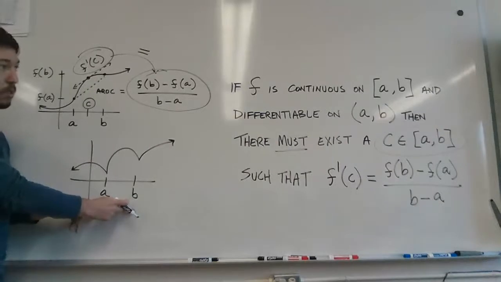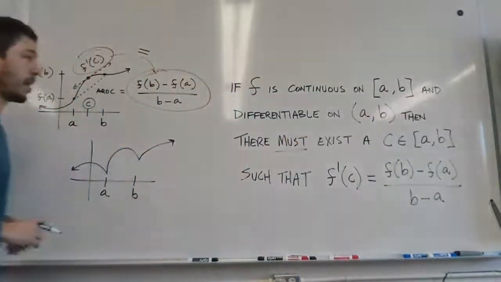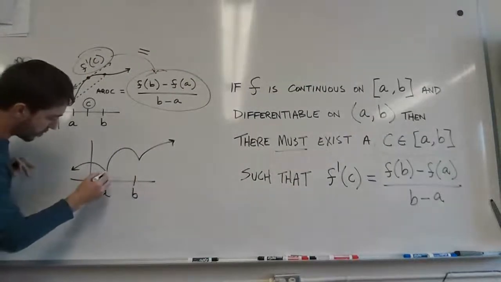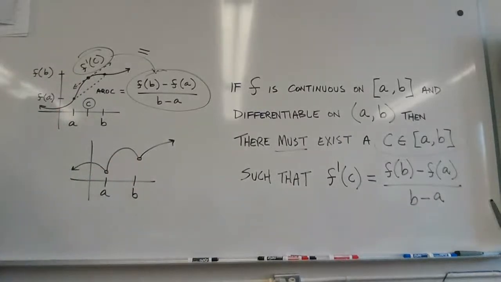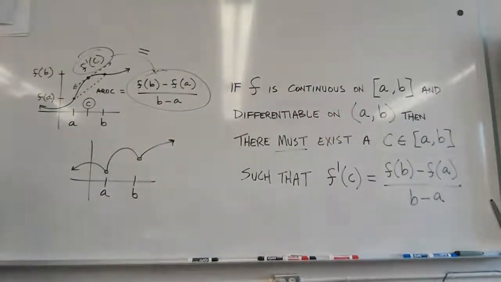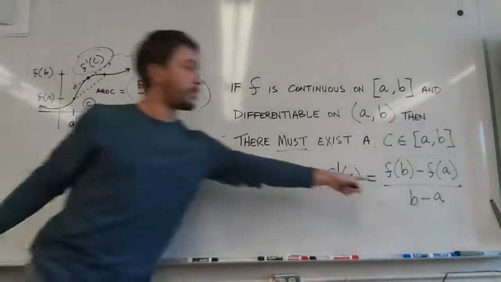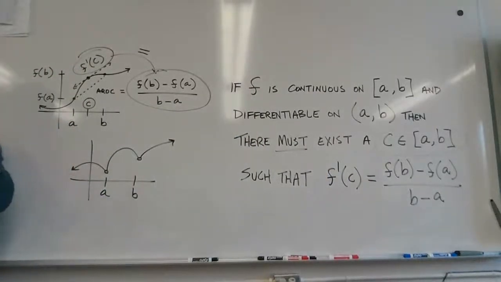Do you need f to be continuous if you have A and B open? Because you're not actually including the value A or B, it's just up to it. What if you got rid of this? Well, then your problem is, what if you have holes here? Now you're in really rough shape, because this is differentiable on the open interval A to B, but you still have a value C. Well, you don't have this anymore. You just lost this whole expression because there's no f of A and there's no f of B.